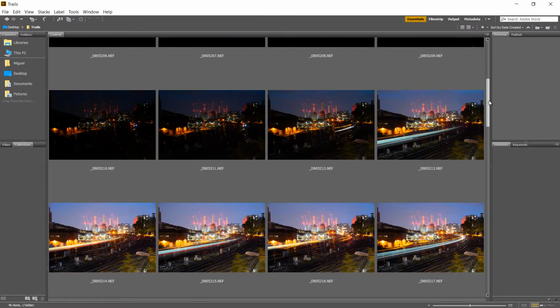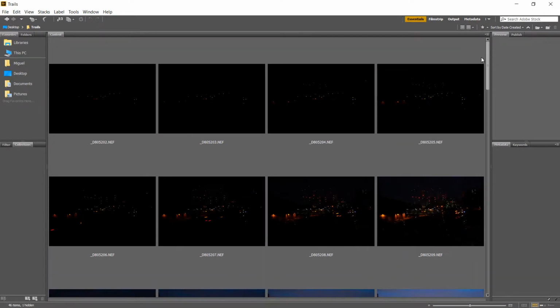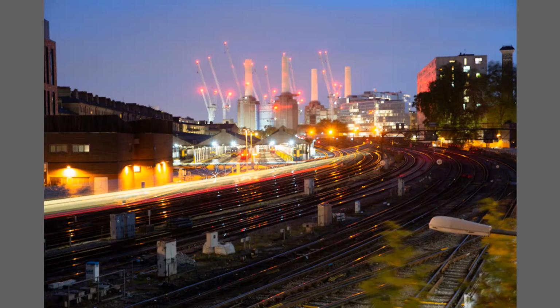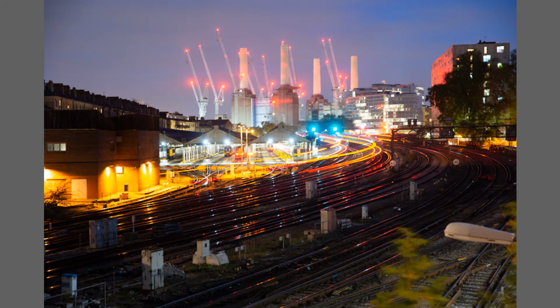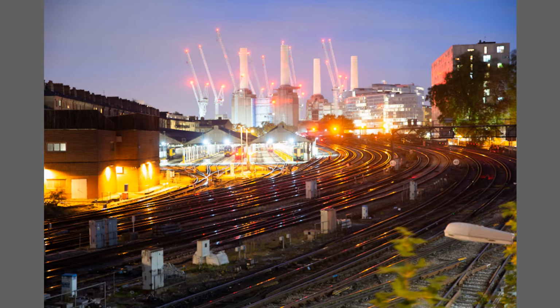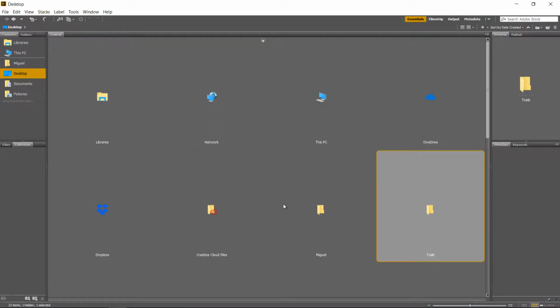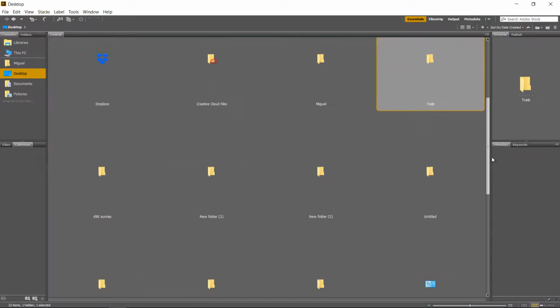So what I did was I shot bracketed. I shot a few sets of brackets, so different exposures, until I had enough information to work on an image. So I'm just going to show you. This is the first image I shot, and as you can see, I have different combinations of light trails. Like so. After that I had a selection of the images I wanted to use.